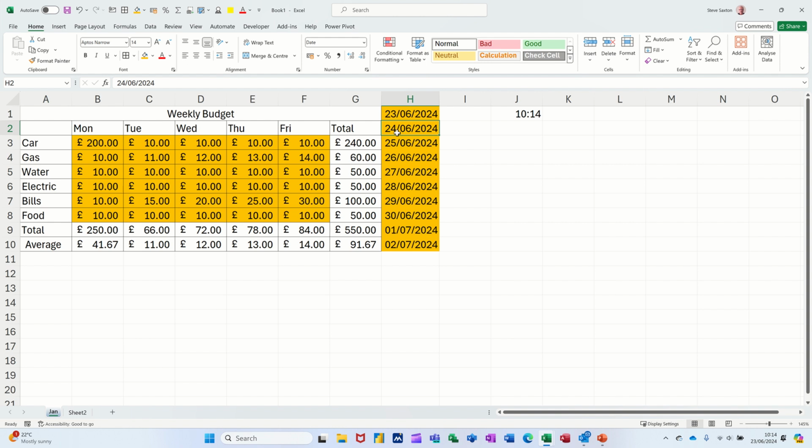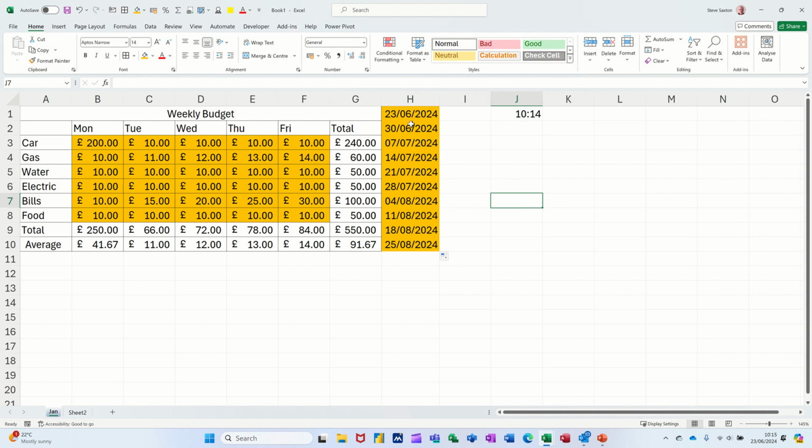However, if I wanted that to increment by 7 days, I need to just do the step. So I'm changing that to the 30th, and then I can either press enter there or tick it. I'll tick it. So there's a 7-day gap there. Highlight those two, pull that down, and I get the 7-day gap. So if somebody says to you, you need to do a spreadsheet for the whole year every Monday, you just find out the first Monday and then add 7 days to it, and then you can pull that across like so.